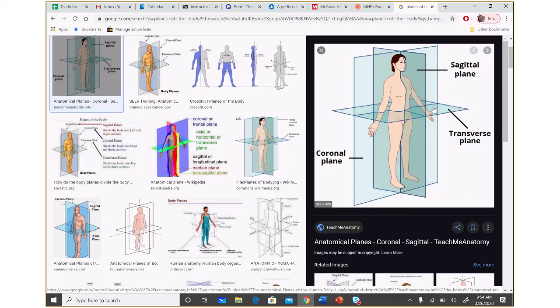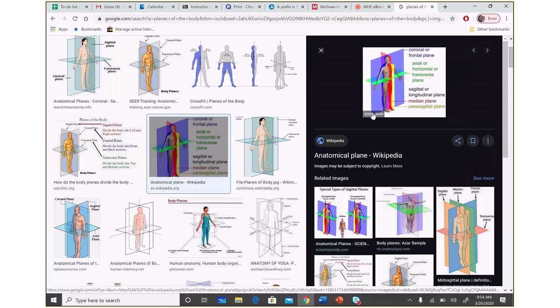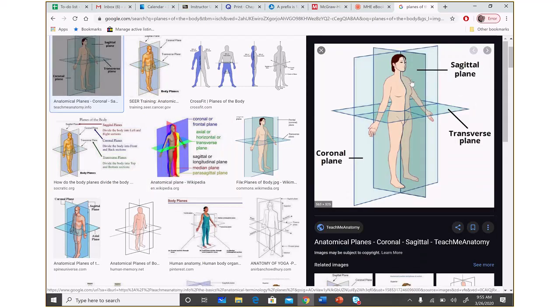The horizontal or transverse plane cuts us into a top half and a bottom portion. You see it cuts us straight through the waist and separates the top from the bottom. Then we have the sagittal plane, here in red, cutting down the center. The sagittal plane divides us into a right and a left half. Imagine it coming straight in towards us, dividing our right side from our left side, almost like slicing us right in half.